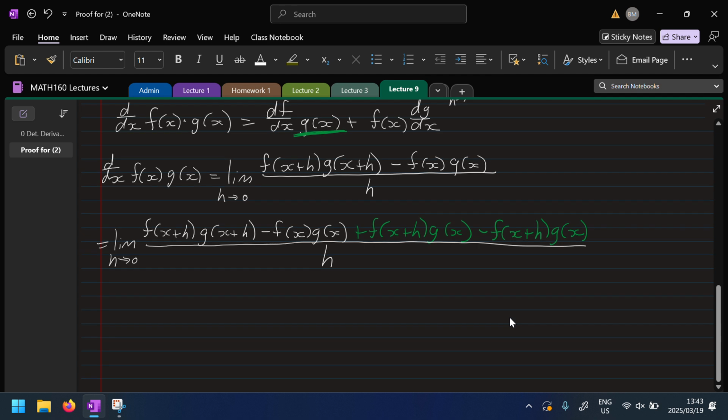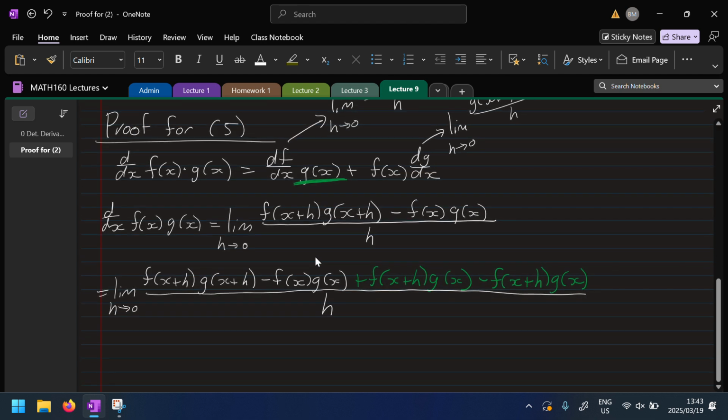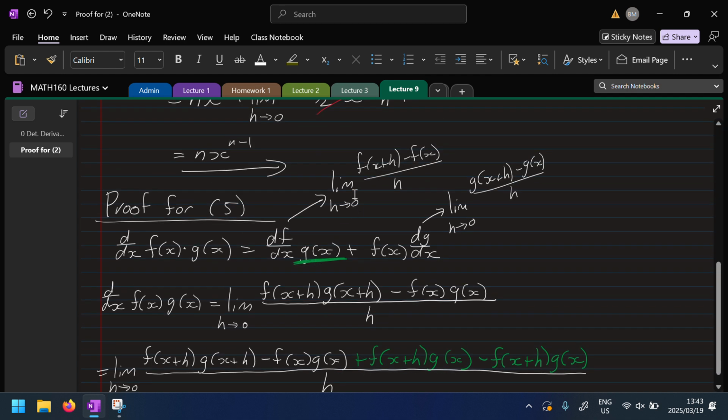Okay. So what does this accomplish now? We end up now with 1, 2, 3, 4 terms. Does everyone see that? 1, 2, 3, 4. 2 of them are going to end up being this first limit with the g. The other 2 are going to end up being the second limit. They're the one with the f. Okay, so what we want to do is collect the terms so that we end up with the first limit and the second limit. Okay, so what do we need for the first limit?